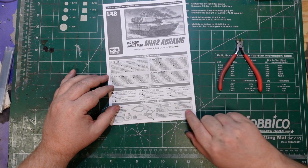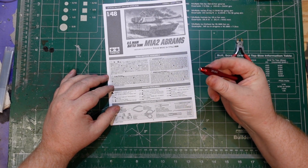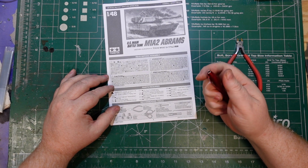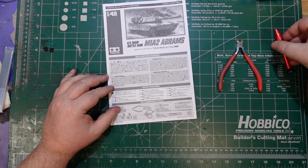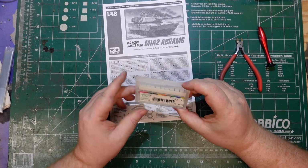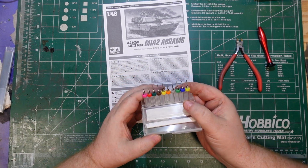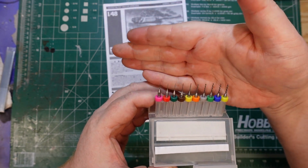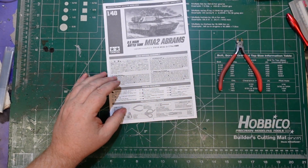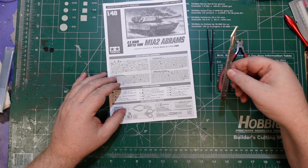Then they recommend you also having a pin vise, which is a small little tool like this here, meant to put little drill bits in, and by hand you can drill into your model to create gun barrels, that sort of thing. So that's mine there, and I have these little containers of drill bits. You can get these off eBay for really not much, and it comes with multiple different sizes of drill bits. If you can see that there. It recommends some tweezers. I have some tweezers here, and it also recommends a modeling knife, which I have here.